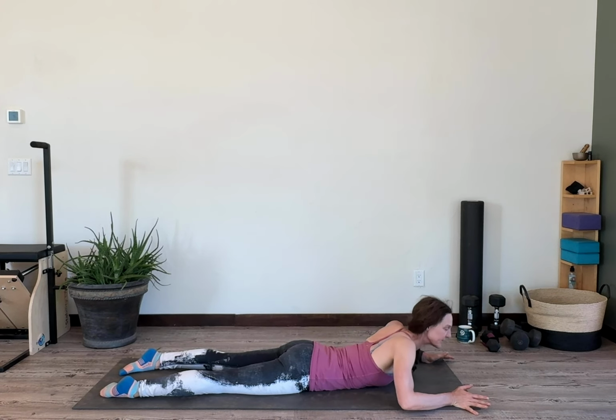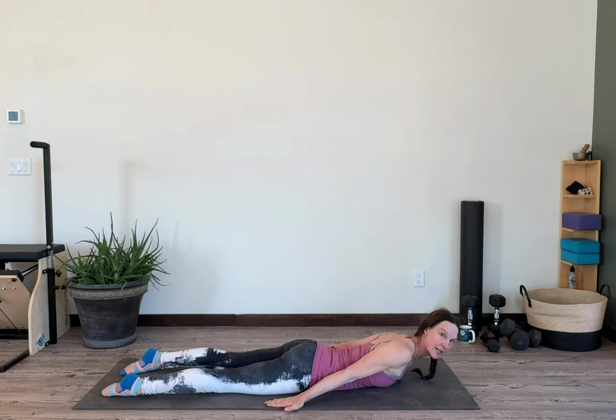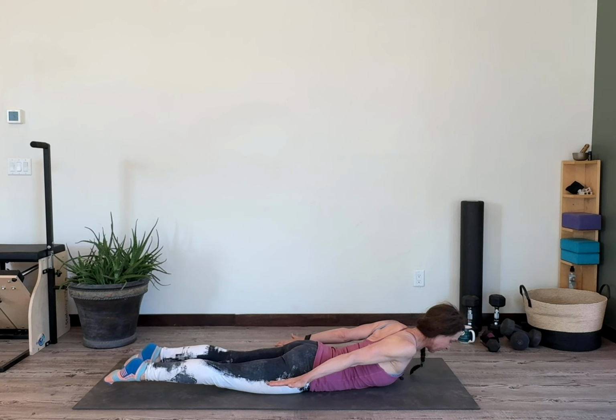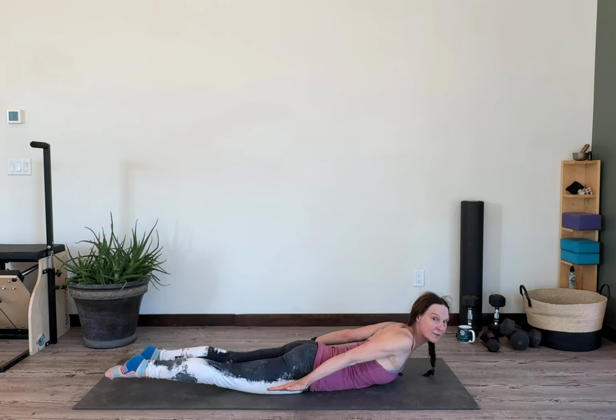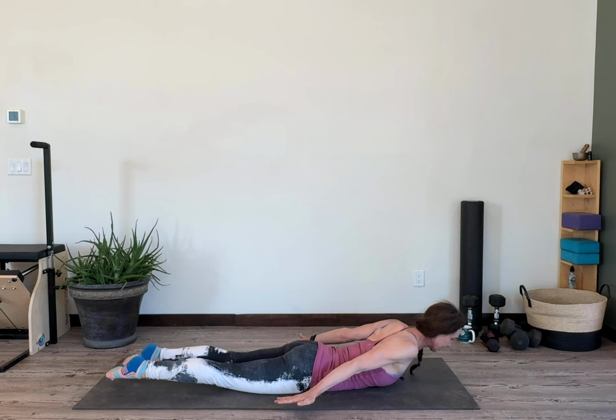Now when you're down this time, the hands are beside your hip bones, palms face down. Come up with your inhale, lift up your legs if you want to add on. Now the bonus would be to do a flutter kick while your torso is in the air. Tight flutter. Inhales will help your back lift.